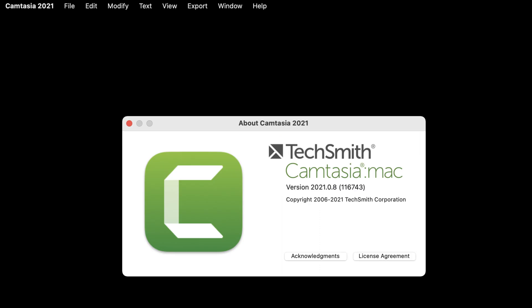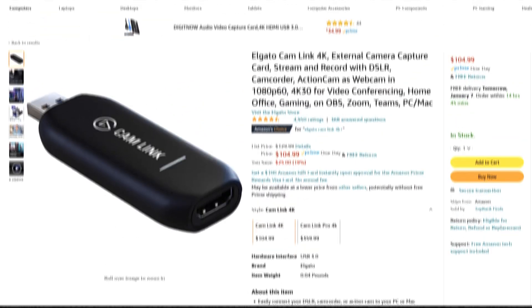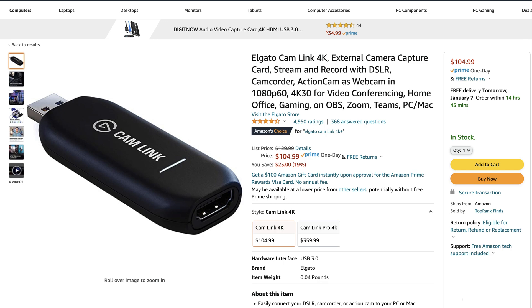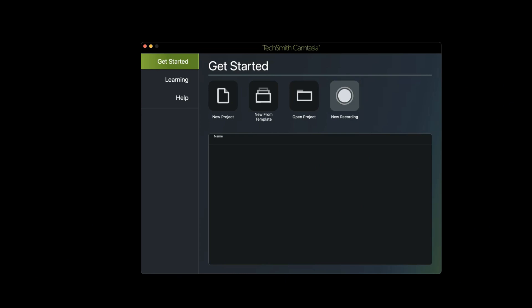One of the questions we've all had is: can you record in 4K with Camtasia? I'm in Camtasia 2021 and I recently got the Sony ZV-E10 to use the HDMI output going into the Elgato Cam Link 4K. I wanted to find out because I tried this with a Canon webcam and an old Canon T2i and could never get it to work — it would say 'waiting for device.' Lo and behold, you can use this setup to record right into Camtasia.